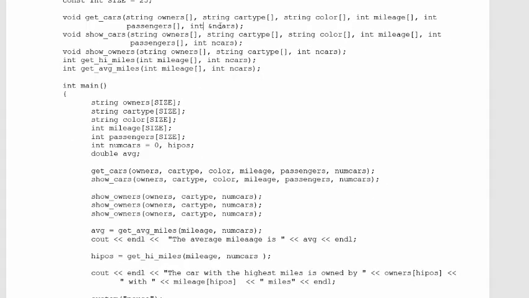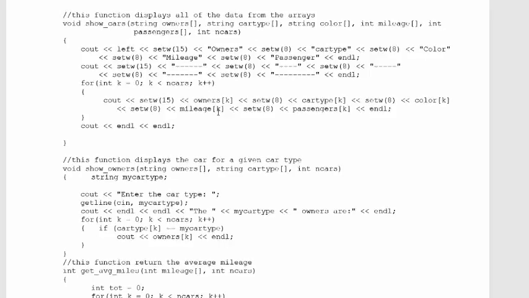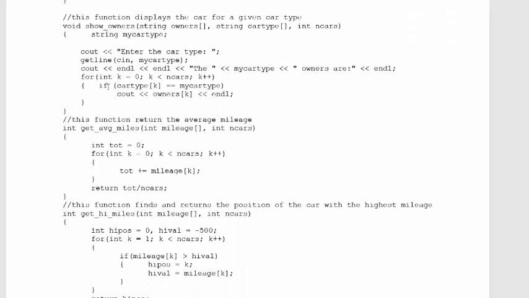Why is that significant? Because if we peek ahead, for all of our functions now, the for loop is going to operate from 0 to num cars. So if I have 17 cars, we're going to go from 0 to 16. This is not the same as going from 0 to max cars. Again, if the array is partially full, I won't have any values after the 15th car, so to speak. So all of my for loops now are going to go from 0 to num cars.